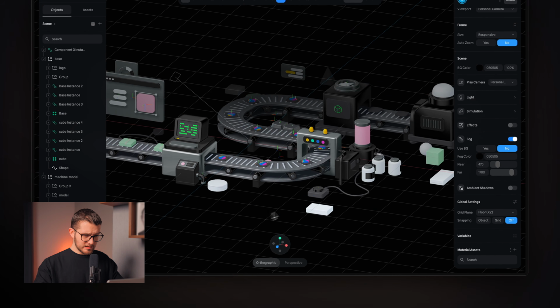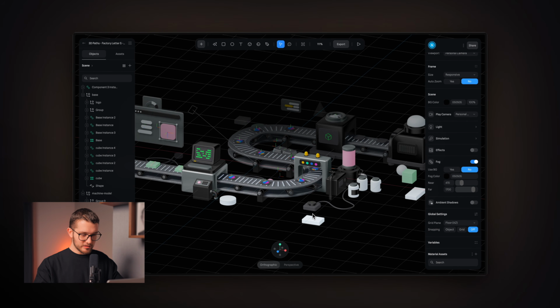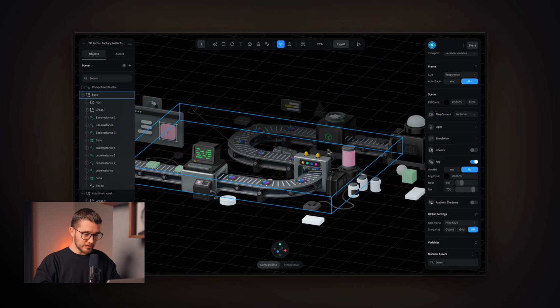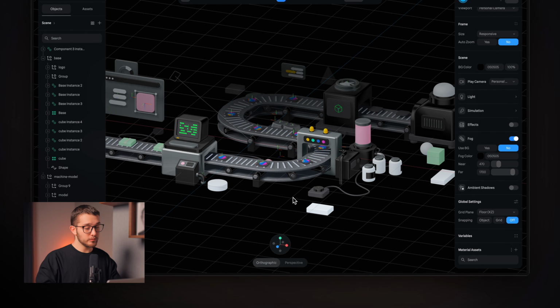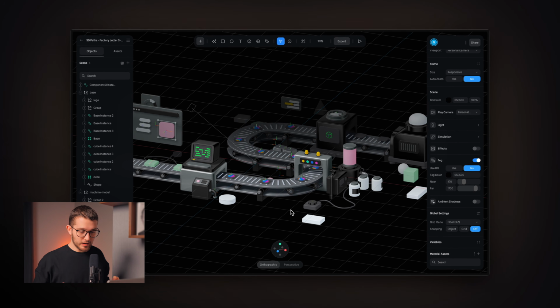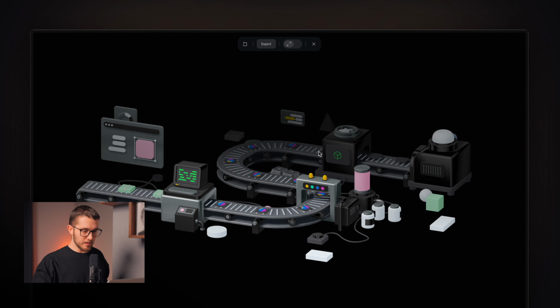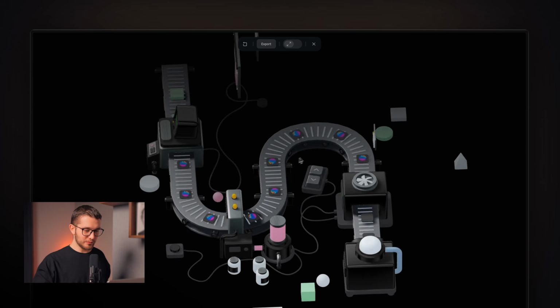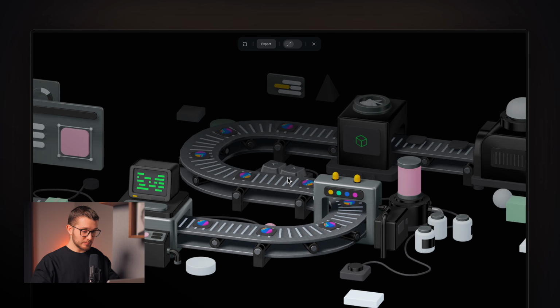So now as you can see, some of these elements have changed in color, and I actually like that the rest of the things have these colors because they give some accent colors to the scene, so it looks really cool. So now as you can see, we have customized our scene, and we can also click this little play button and just rotate it around and see how it looks in 3D, and it is pretty cool.